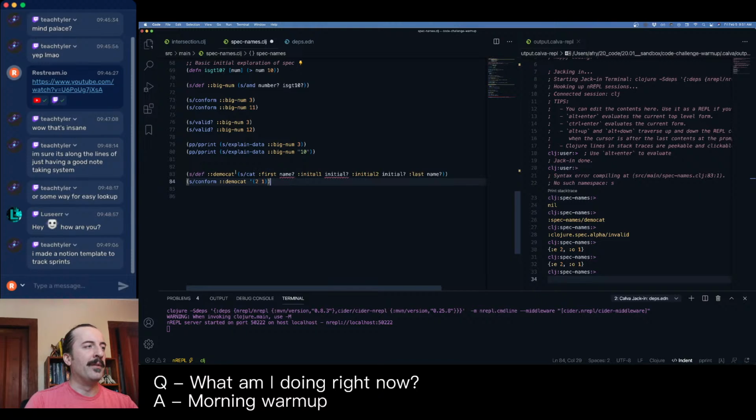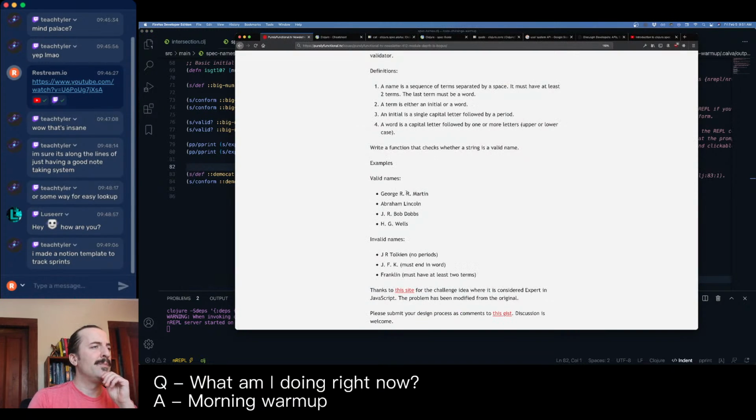So I've been puzzling about that, and I think what would be really cool to experiment with this morning would be to look at the string and split it into its component parts. So take this string, split it on spaces, and then look at the length. For example, if we had a length of 2, we would know that both of these need to have names. And then if we had a vector after splitting with a length of 4, we would know that these first 3 either have to be an initial or a name, and the last one has to be a name.